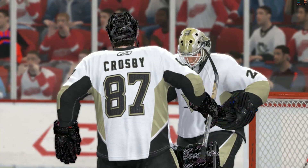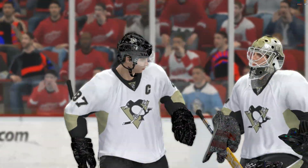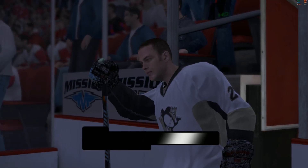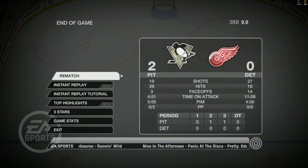Pittsburgh's win by that slim a margin. The offense didn't see much of the puck. If you want to make a steady diet of winning games like this, you're going to starve — they've got to get better with puck control. Let's take a look at our three star selections for tonight's game. Thanks everybody — we'll look for you in our next game. I'm Gary Thorne. On behalf of Bill Clement, thanks for playing.